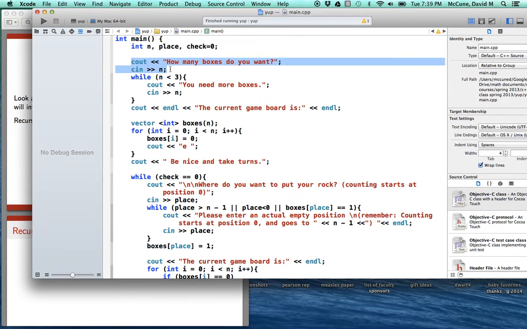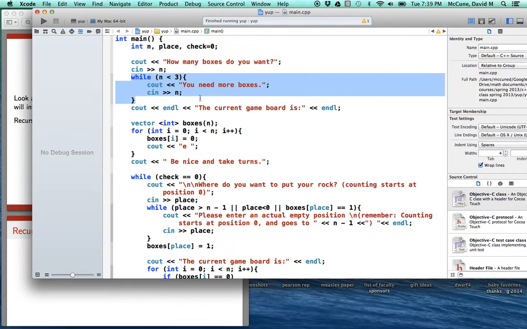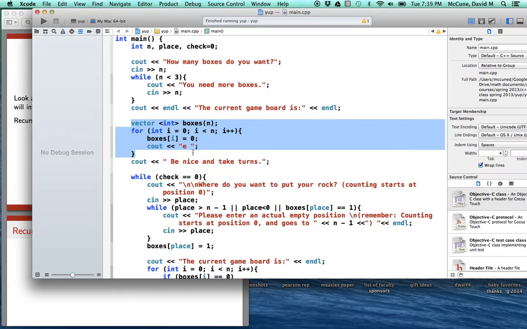Okay, so that being said, let's trace through what he did. He gets the number of boxes. Evan wanted the number of boxes to be 3 or bigger, so you don't want a negative number of boxes, for example. Then he initializes the game board. And under the hood, Evan is using zeros and ones to keep track of where the rocks are. So a 0 means there's no rock there, and a 1 means there is a rock there.